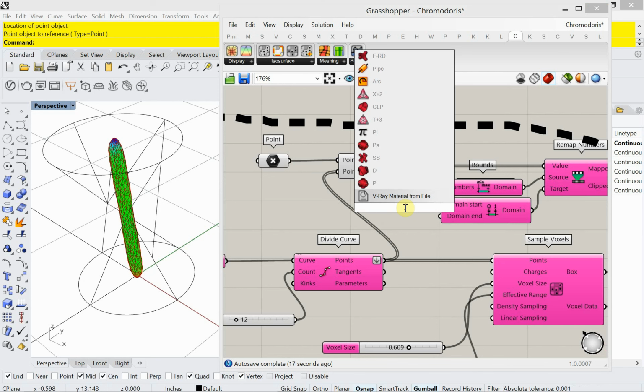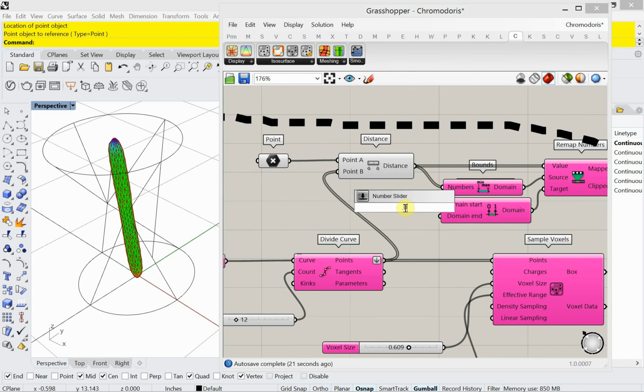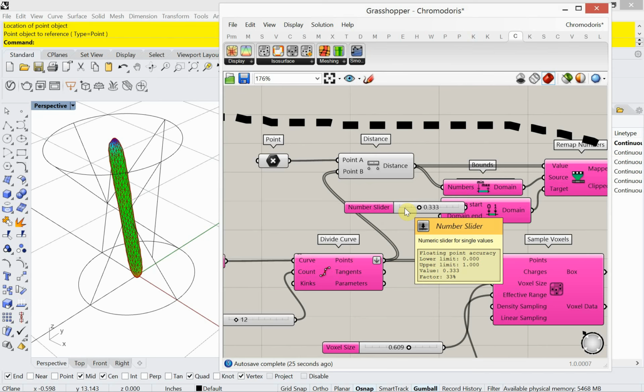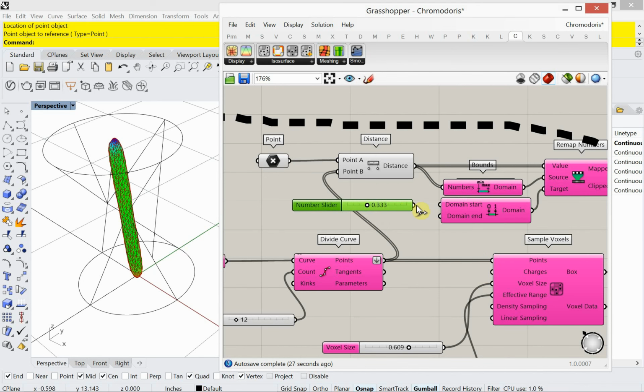So let's see, point 0.0333, and it's probably a little small, 0.333. Let's try that. And then the domain end, I'm going to try to get some higher values in there, 2.000.